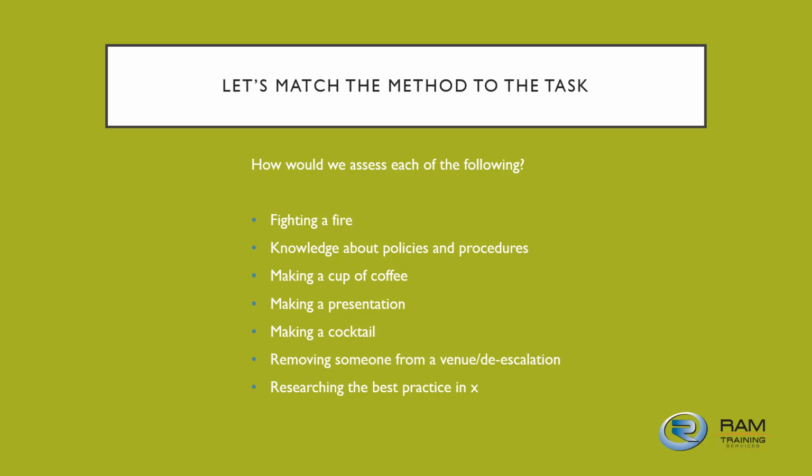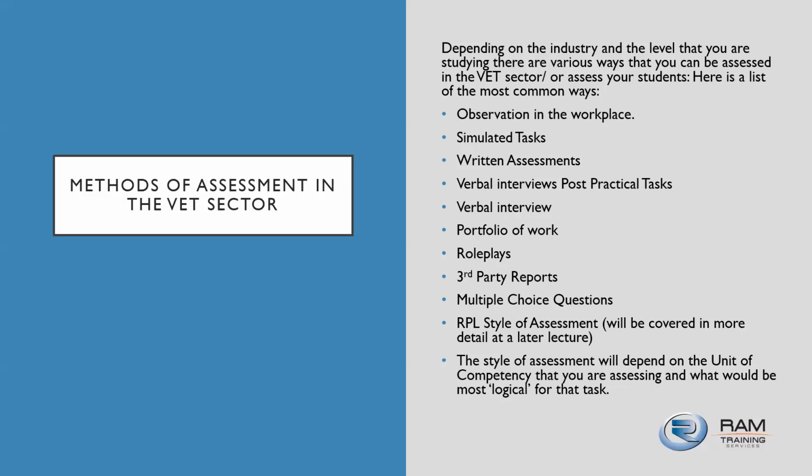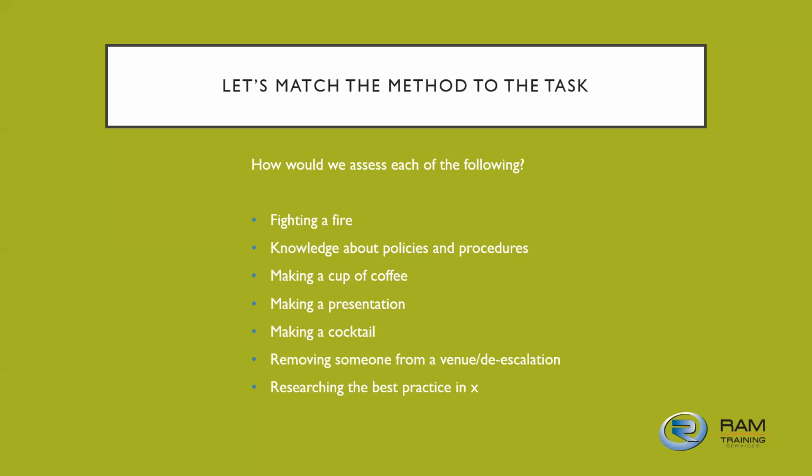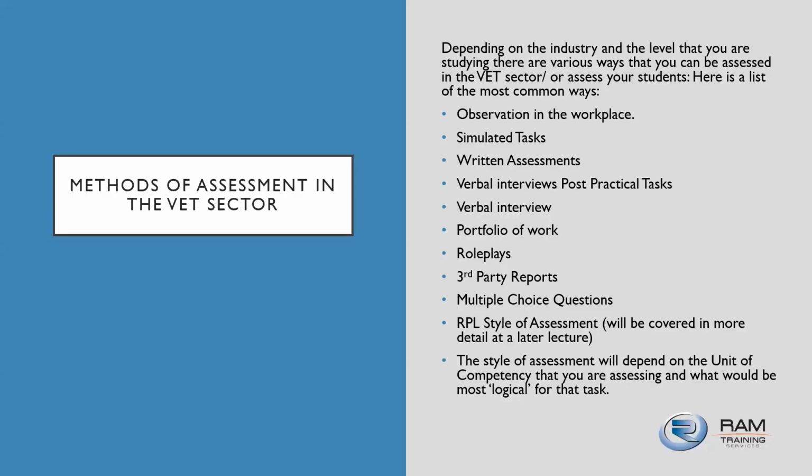Making a cup of coffee. Well, let's just go back and look at our options here. Role play, probably not. Third party report, possibly, but probably the best one is going to be observation in the workplace. All right. Next one, we've got making a presentation. Probably observation in the workplace. You can absolutely observe someone delivering a presentation. Next one, we've got making a cocktail. Probably a simulated task or observation in the workplace.